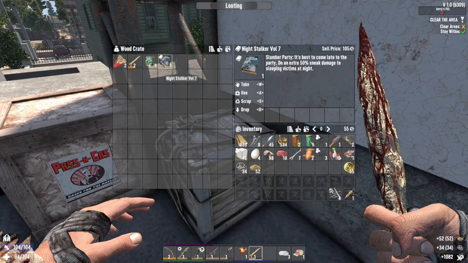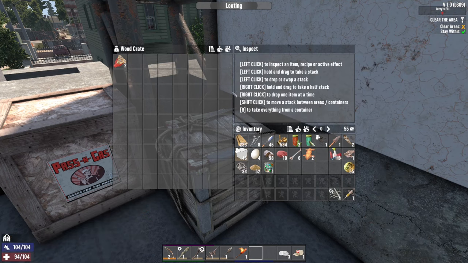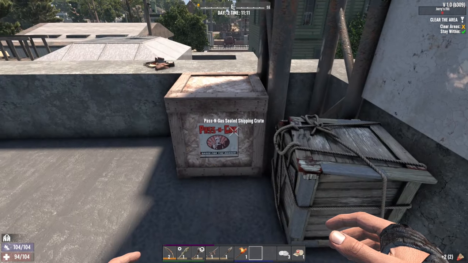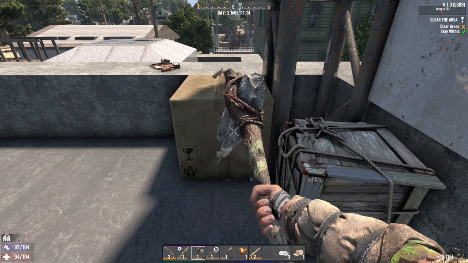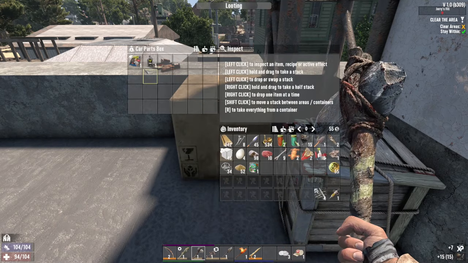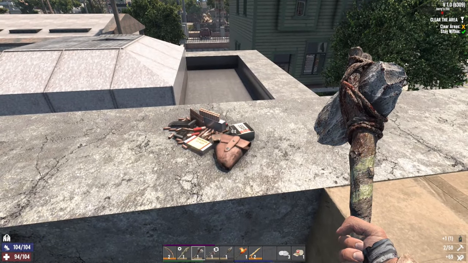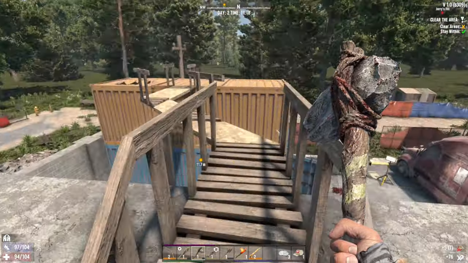Night Stalker, extra 50% at night. Not really going to do much with that. I'll take that. Scrap you. And then repair you. Damn it. Really hoping for some 7.62 there. It did not happen for me.